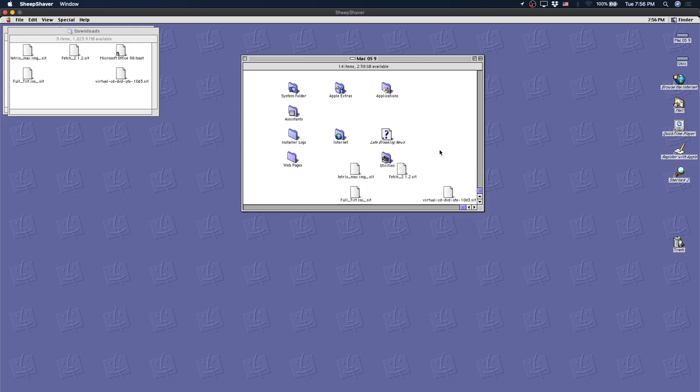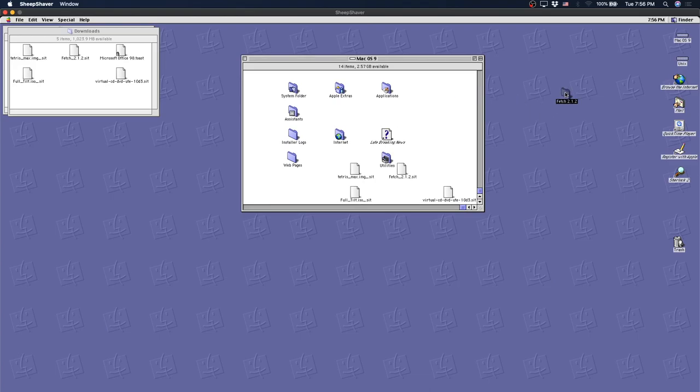So any file with a .sit extension, we can just double click on it and it will open in Stuffit Expander and it will be expanded into the application that we want. So I'm going to start with Fetch. So I just double click the file and there it is, Stuffit Expander opens and it just unstuffed the Fetch sit file into this Fetch directory here, which contains the program. So I'm just going to drag this to our desktop to show that we have completed it.